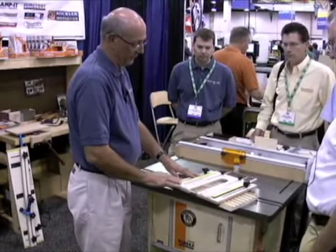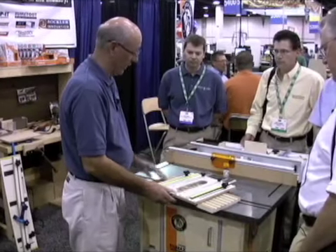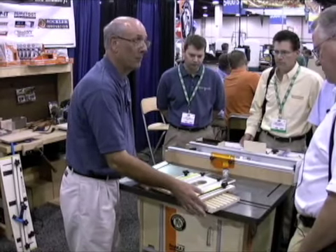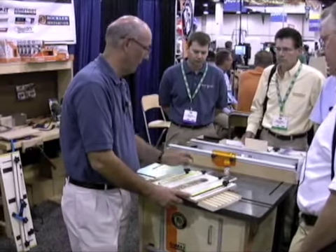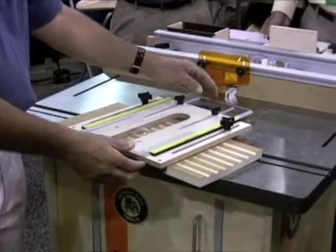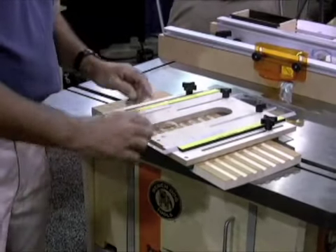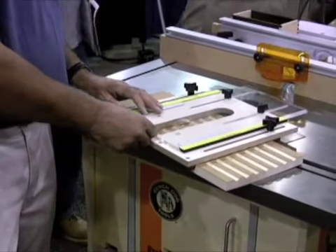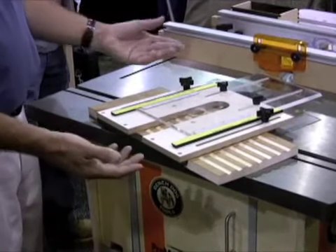The real feature of the jig is how you index it — you can set up your entire layout without a tape measure; it's all incorporated in the jig. The edge of the rideable surface represents the edge of your work piece, and the platform is scored at the center point of your bit. You set up the first cut distance from the edge — say two inches — bring the scale out to two inches and mark the zero point. Then come over the distance of your first flute, say an inch and a half, mark it, zero that out, mark the next one, and you end up with a story stick for all your flutes.